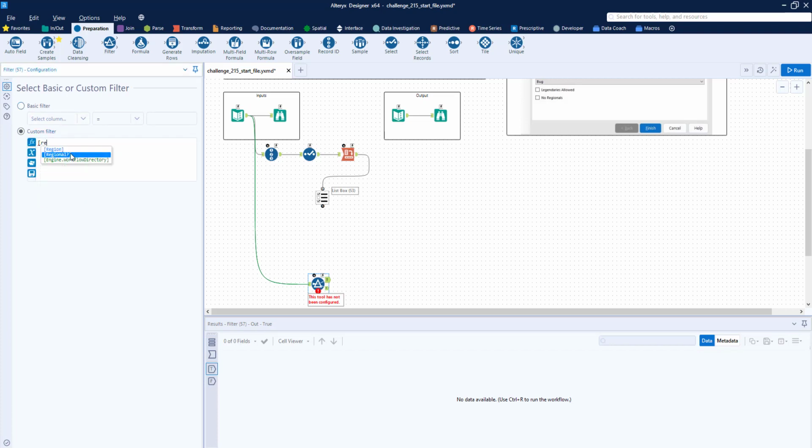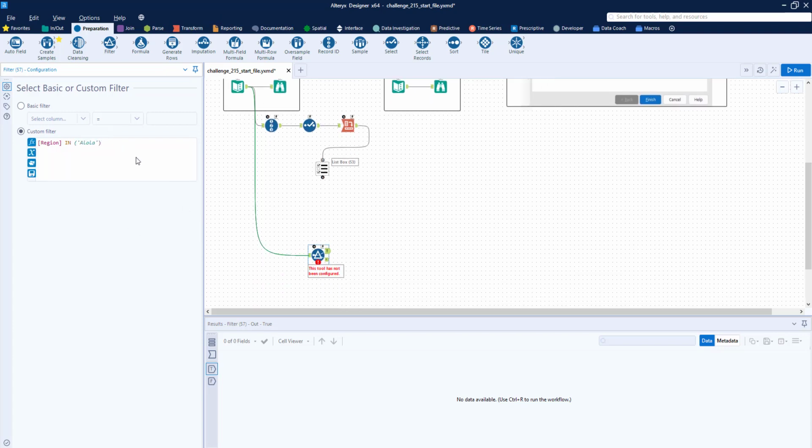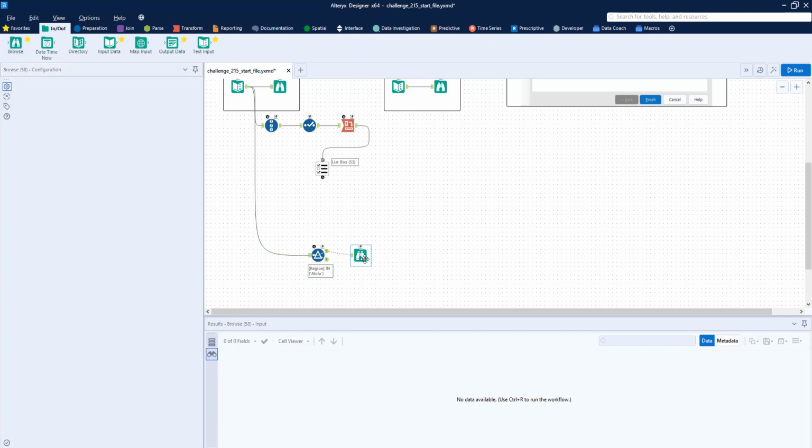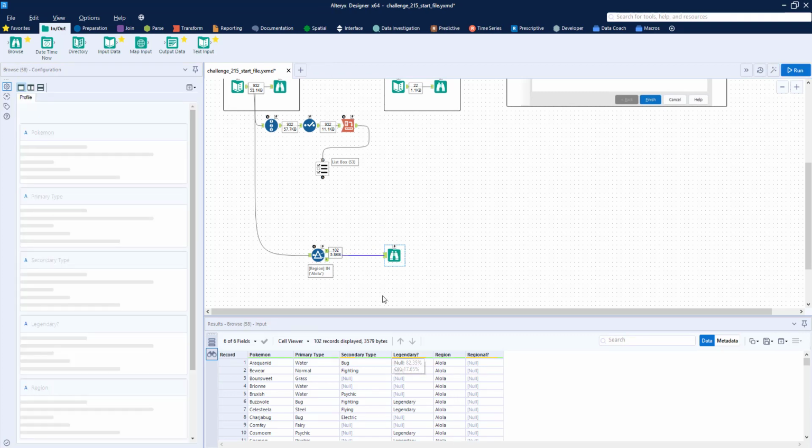And this is going to read, region in, and then open parentheses, and I'm just going to type in manually the first region, Alola. It doesn't matter what region you put in there. Actually, it doesn't even matter what I put in there. But I'll put something that would actually work, so if I ran this workflow for testing purposes, it would give us something that makes sense.